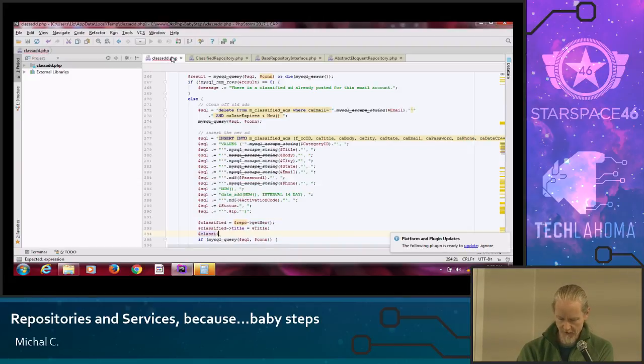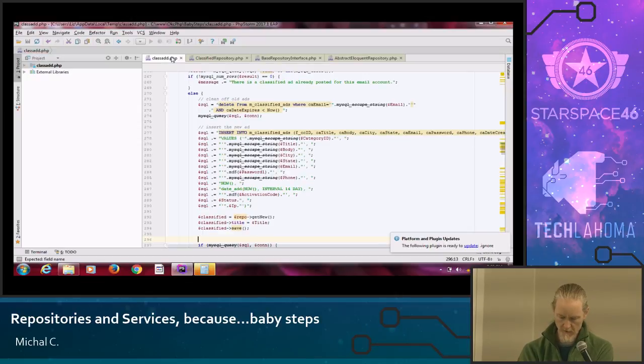I prefer to have the magic methods for underscore set, which are available in PHP. So we could tell it to save here. That's one option.